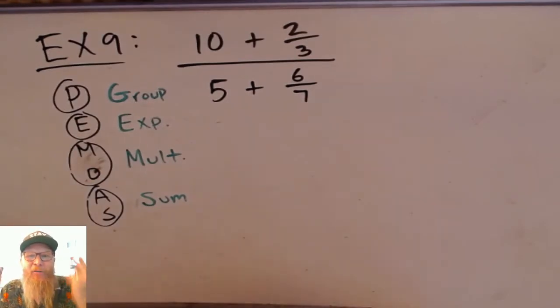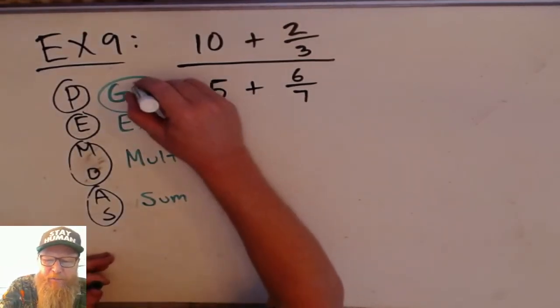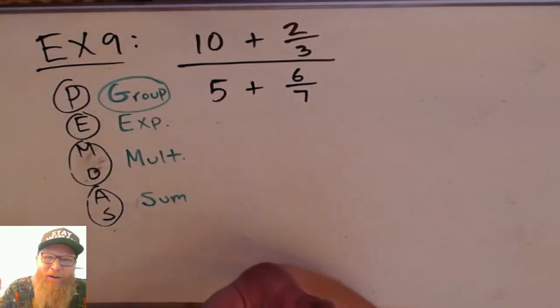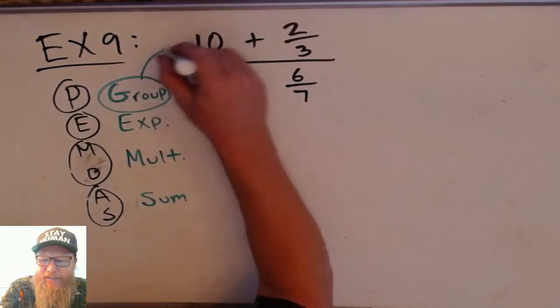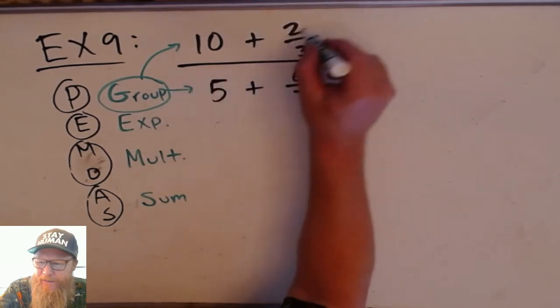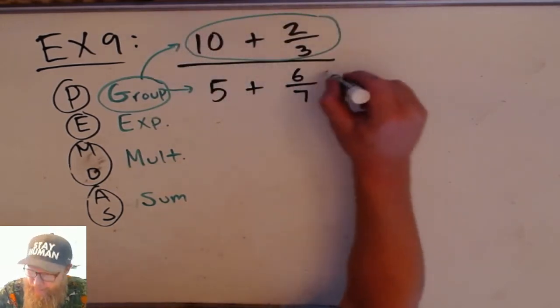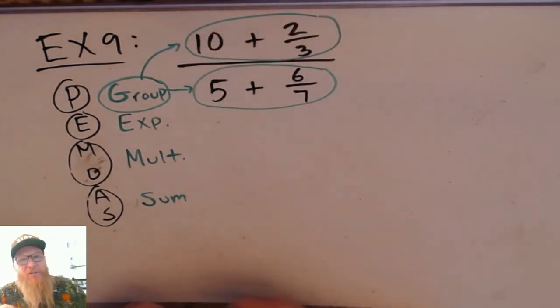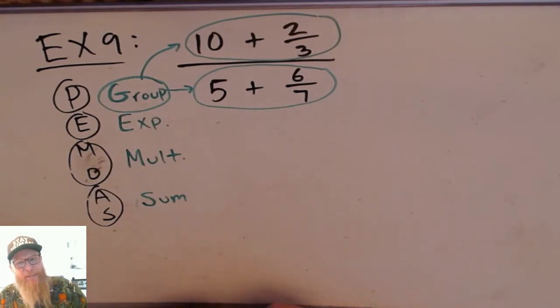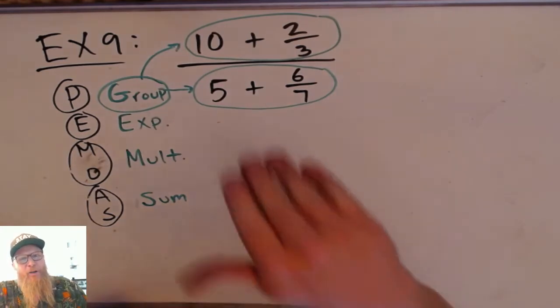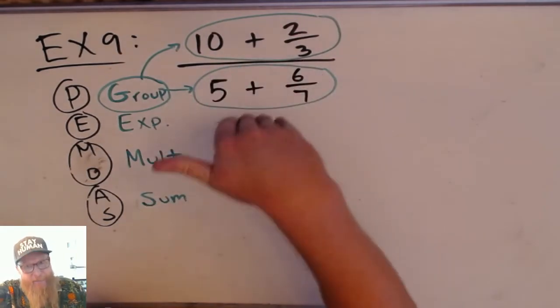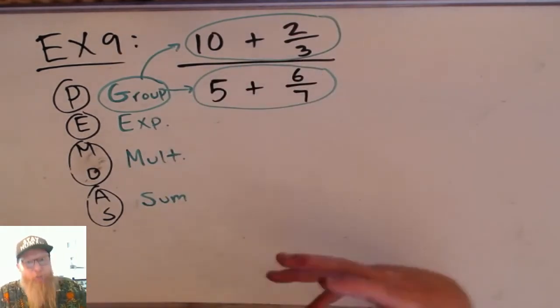All right. So first we're going to do grouping symbols, right? We don't really use the term parentheses very often. These are called groups. So you actually want to do those first. That counts as a grouping symbol. The numerator is a group and the denominator is a group, and so we are grouping them together.